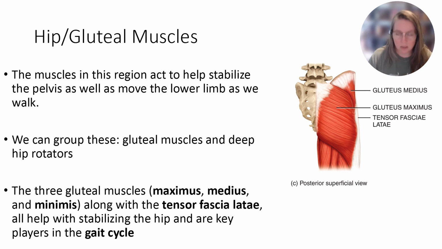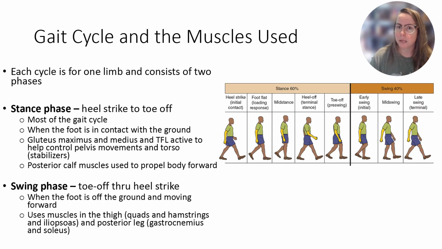Now, for those of you heading into physical therapy, one of the things that you're going to learn, and I learned this as a PT aide, is the gait cycle. Now, this is a diagram of the gait cycle, and as you can see, there's a lot of different phases to it. We're not going to learn all those. Basically, the gait cycle is the steps it takes for one limb to go from start to finish in the walking pattern. Okay? Now, it's made of two major phases, which then have individual components to it.